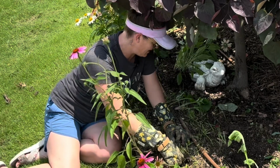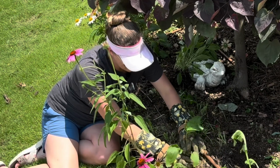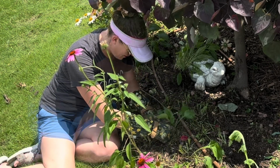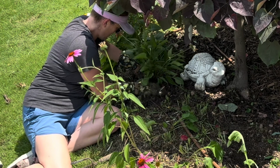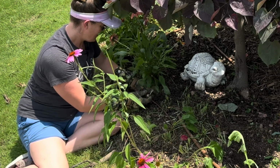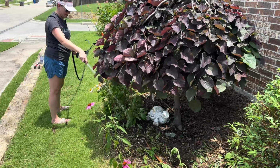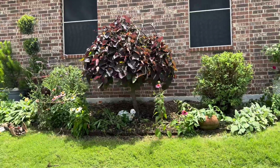I do have to be careful in this area as I'm planting. It's hard to plant really big plants in this area because of the bulbs that I have here. All right, just like that. And then I'm going to go ahead and water these in real well. Okay, I think it looks good.